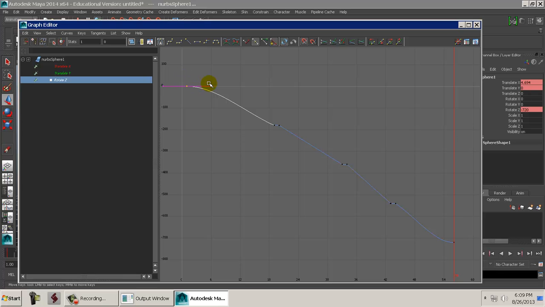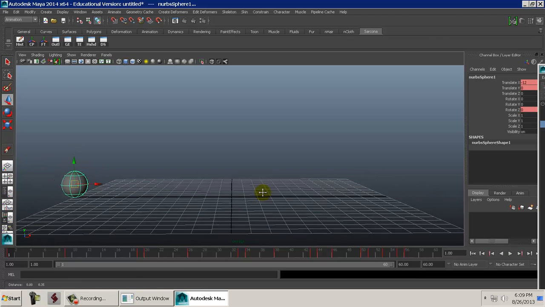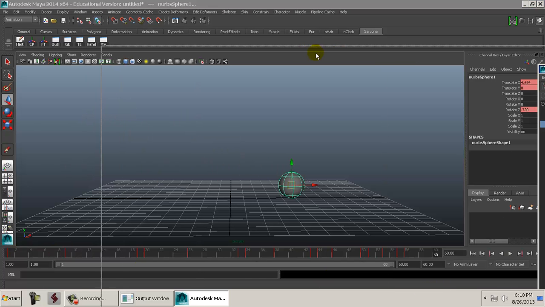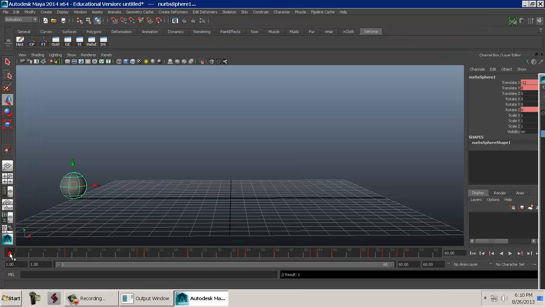Okay, so I have my first one as an ease in or a flat. The bottom one as an ease out or flat. And then everything else in the middle is linear. Okay, so we'll see what that looks like. All right, that doesn't look bad. I like the way that looks. So I think that's pretty good. Just for fun, we'll make it linear and just see what all of it looks like.